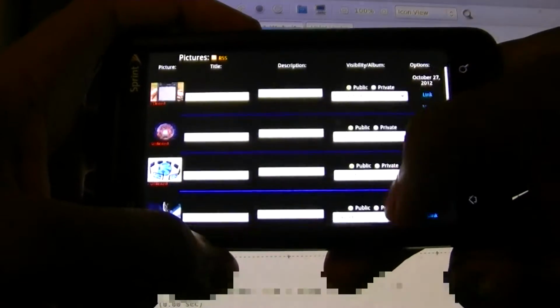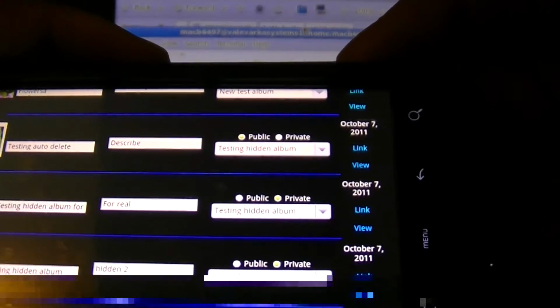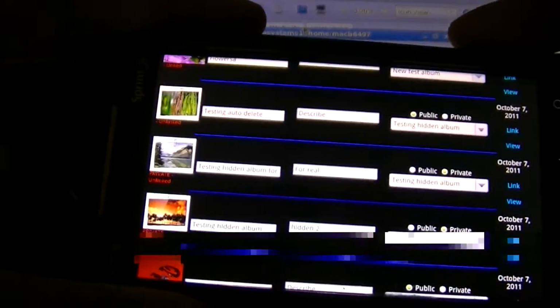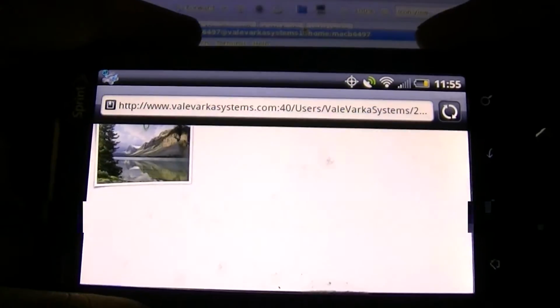So if you want to link a few images, you can select them from the ones you already have uploaded to the server. And on the right side, you're seeing link and view. So if you see an image but you don't really know exactly what it is, you can tap view. It'll take you directly to it, and therefore you have a better image of what that picture is about.